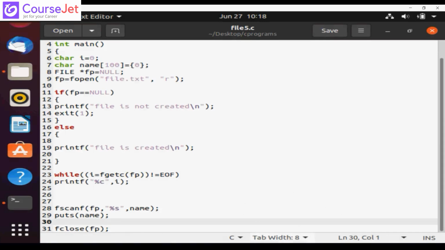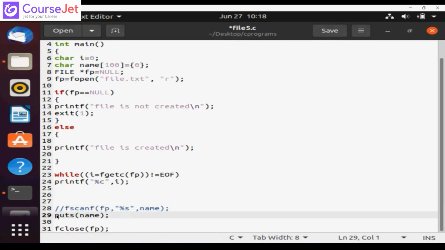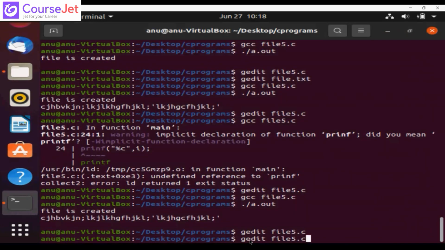I don't know where we have to debug it. So for debugging or finding errors, I'll just comment this out first, because I don't know whether my while loop is working or my fscanf is working. I'm just commenting it and seeing whether this is working or that one.